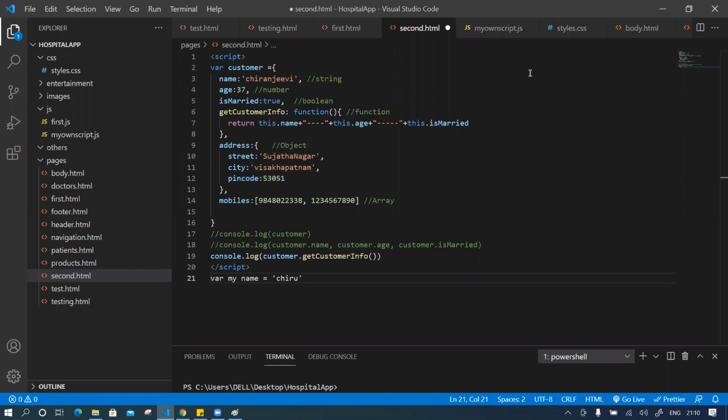If you want to do something on load, then we have to write onload inside the body tag. Again, with an event listener, you have to provide the event name, right? Generally it will not trigger any event by default. We have to mention a specific event and then call the function.